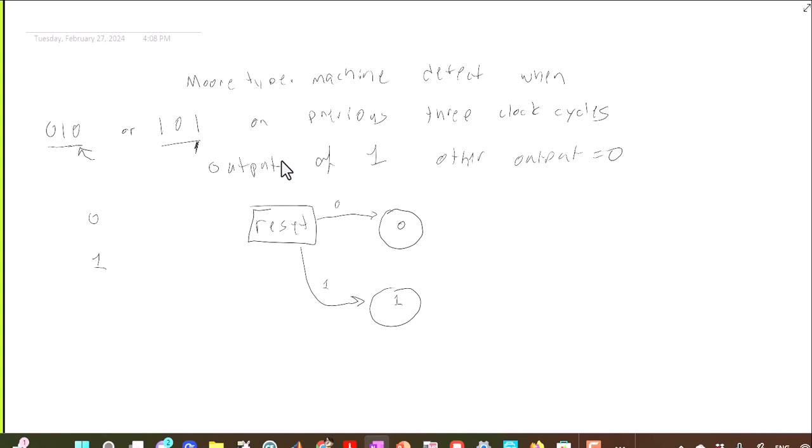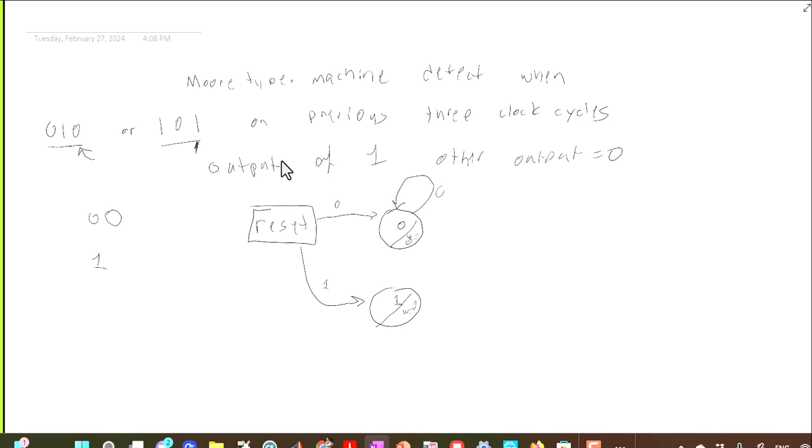And if I am in either this state or this state, my output, whatever variable I'll call it W, is going to be 0 because I haven't gotten a sequence yet. I just have one thing towards my sequence. Now if I'm in state 0, then I've gotten a 0, and if I get another 0, I haven't proceeded any farther towards either of these sequences, but I also haven't gone backwards.